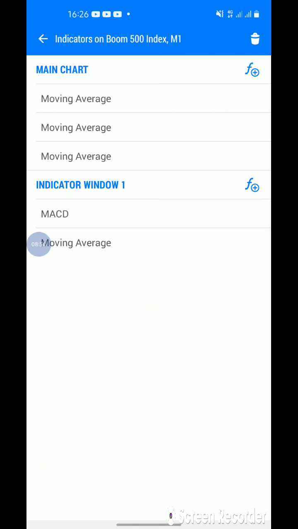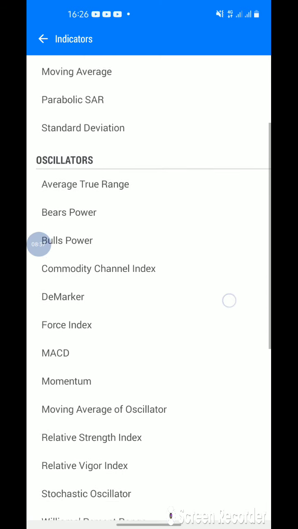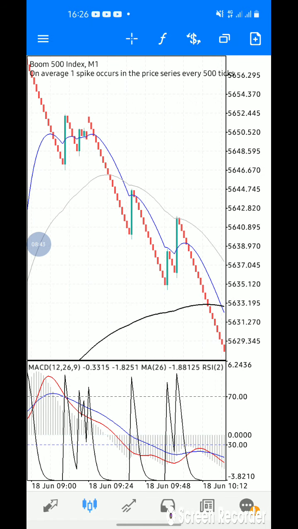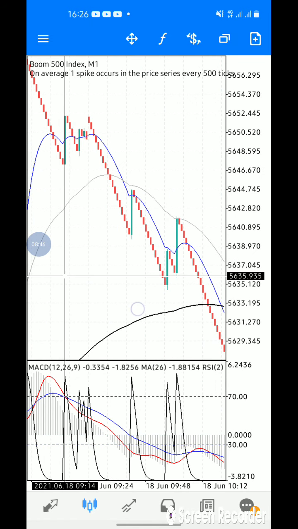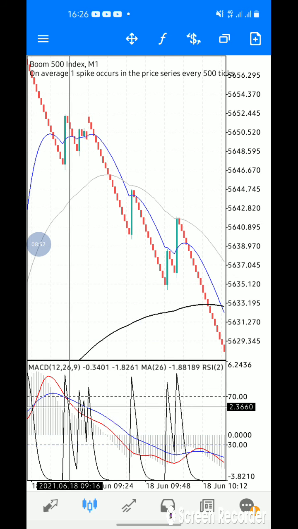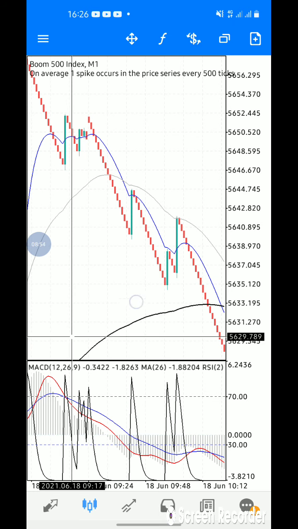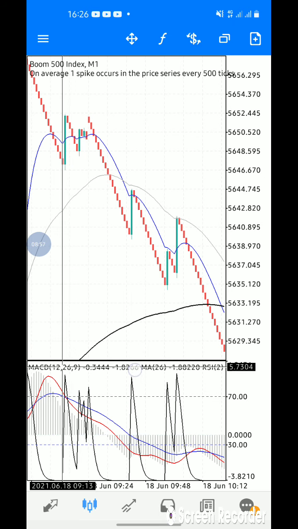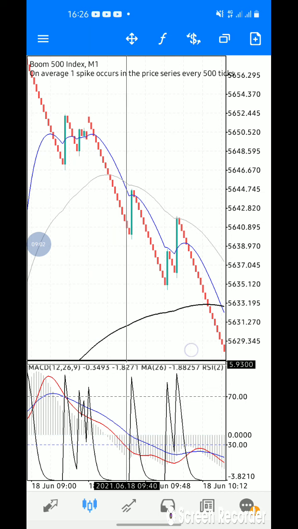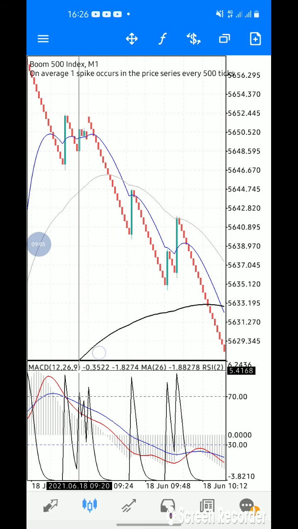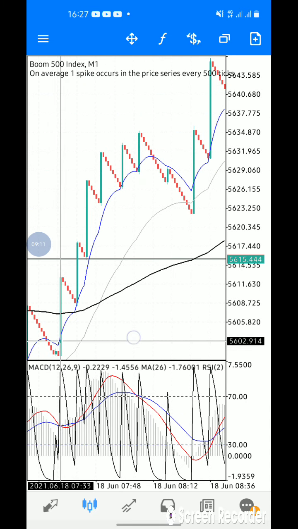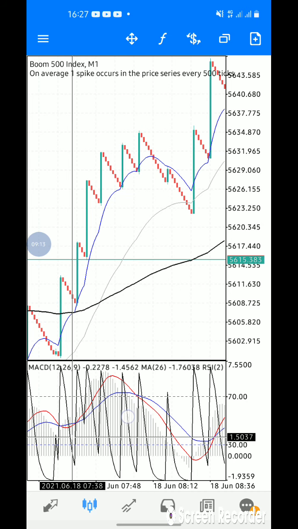Now I can choose to add relative strength index to the same window, and then I have even more information. So when I see here, because the red line has crossed down the blue line in this window, I get a strong indication that this has higher potential of not betraying me but going in the same direction I anticipate. Also here, also here, also here. See that? Also at this location, there is high chance of a spike happening.